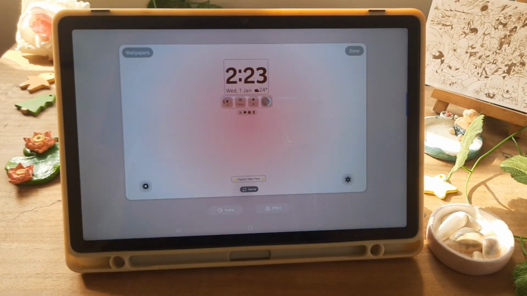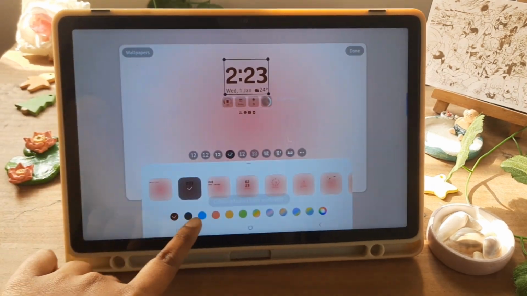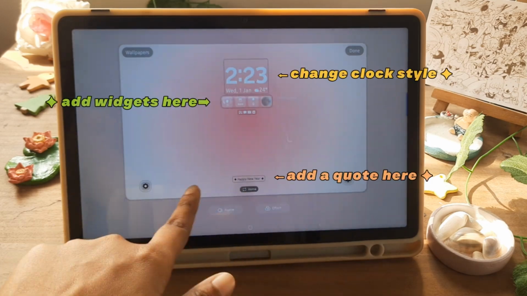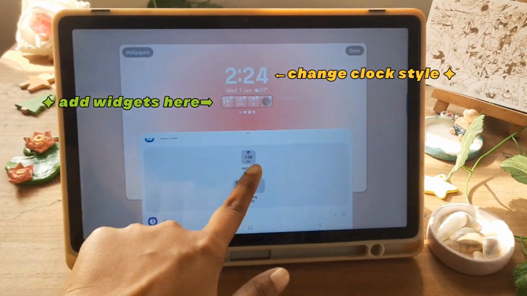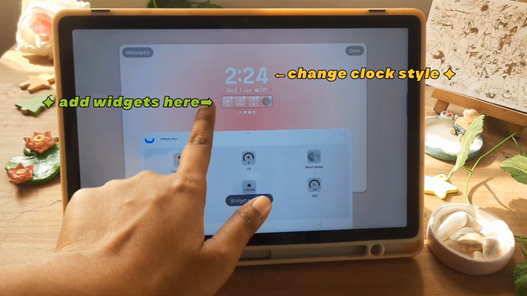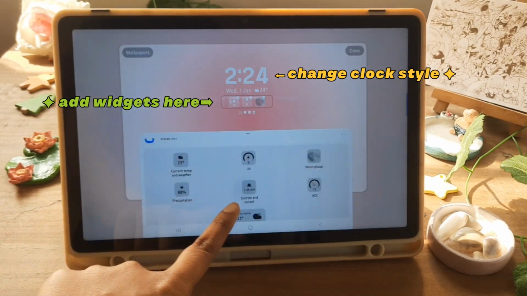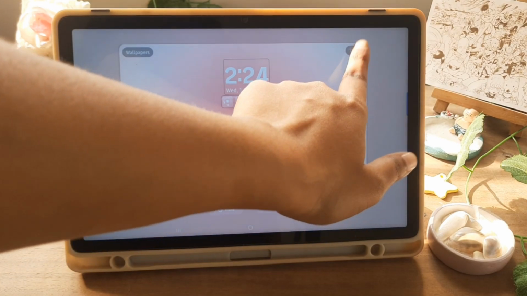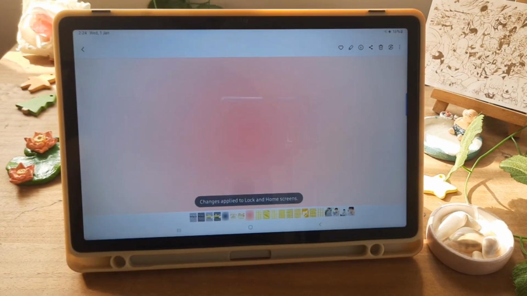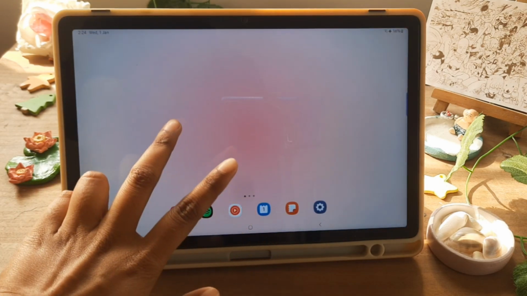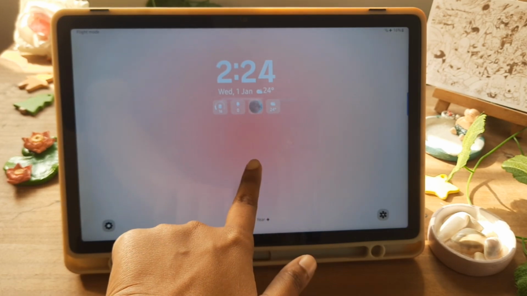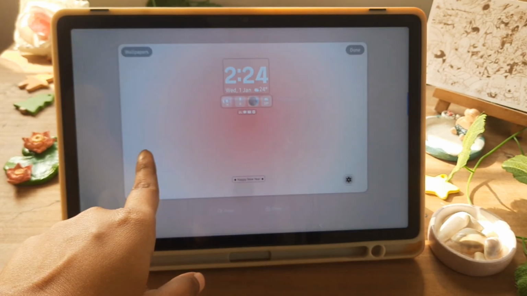Next, open the image that you want to set as wallpaper and click on this three dot option here on the top right corner. Then click on set as wallpaper. Then on lock and home screens. This part I showed you guys many times. Just customize the lock screen as per your liking. You can add widgets, you can add one text down here or quote, and you can change the lock clock design, color, fonts, etc. as well. And by long pressing on the lock screen, you can customize that from here as well, like so.